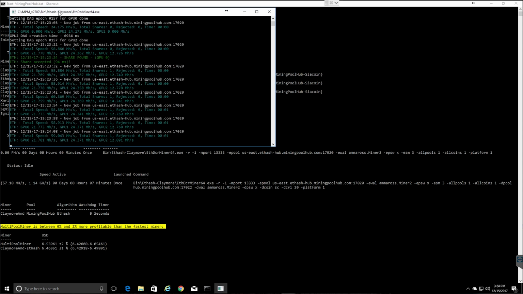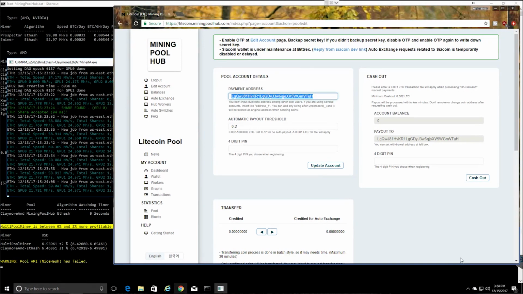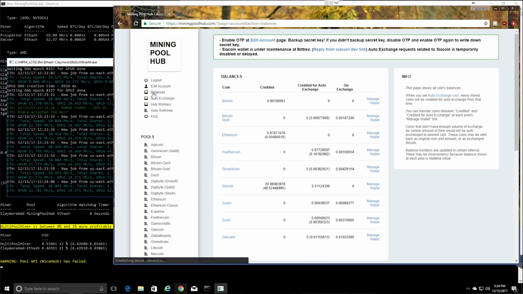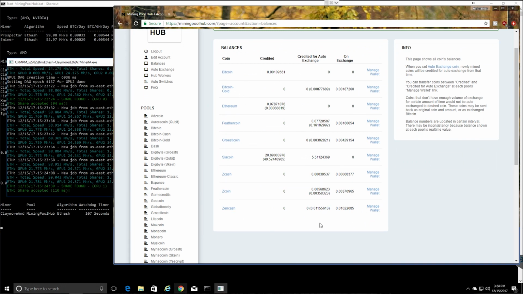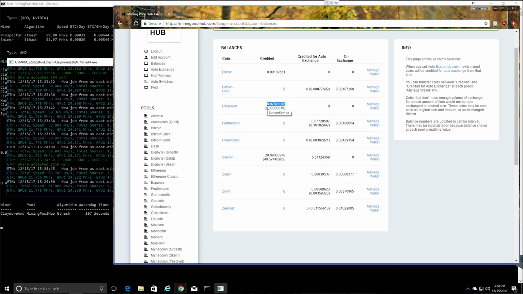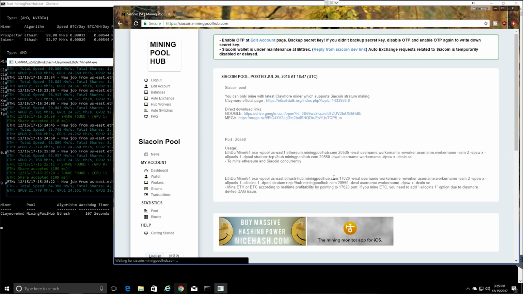We're currently running and actually getting revenue. You can go back and look at MiningPoolHub, see what your balances are. You can see I've been bouncing around. I got some NVIDIA cards going as well. It shows the coin that I earned as credited for auto exchange. Once it hits a certain threshold, it goes on to the exchange here. Once it's been exchanged, it goes to your preferred coin. You start accumulating until you hit your minimum. Then it'll transfer out to your wallet automatically. You go directly into one of the pools, say SIA.